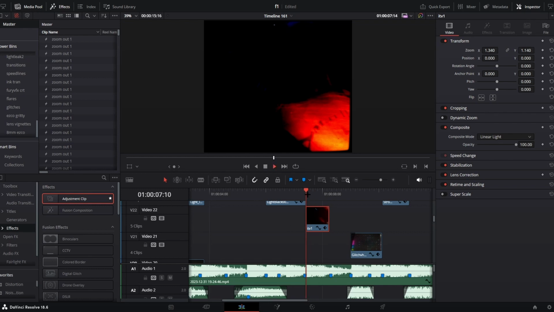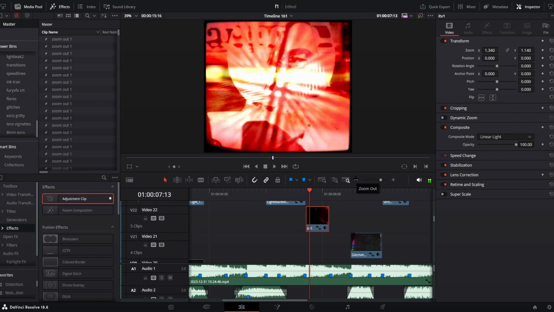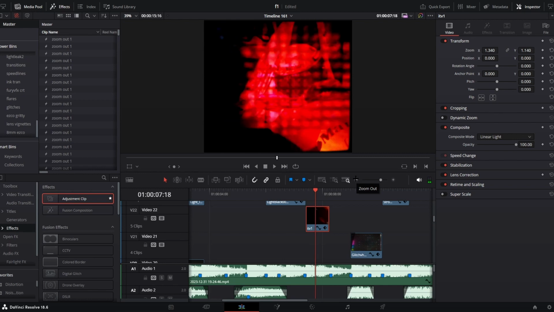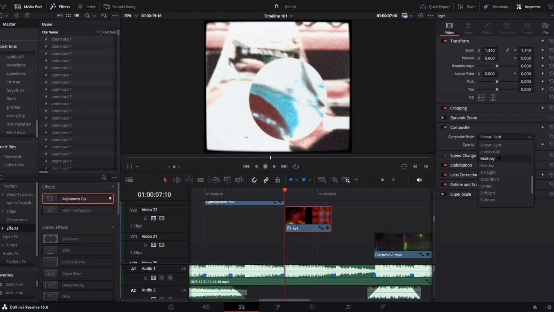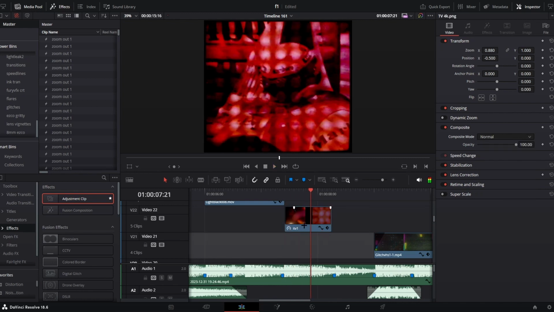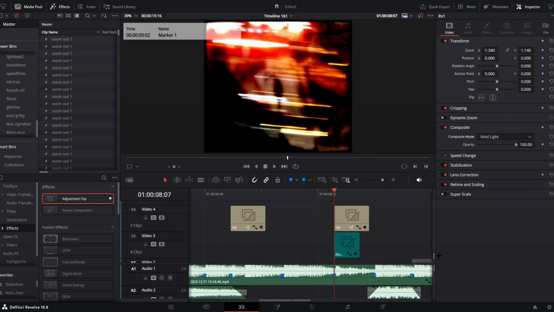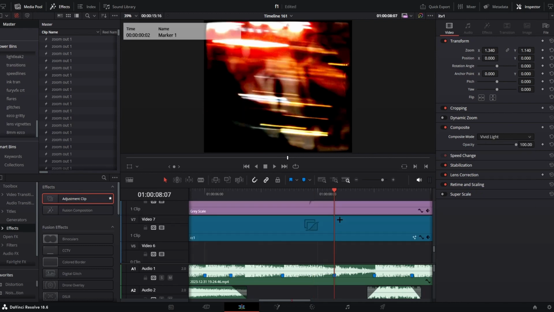It looks like something I found from an ITV intro in 2003, I think. Put it in linear light, so it's basically with the vivid light as well. And here the transitions are flicking.